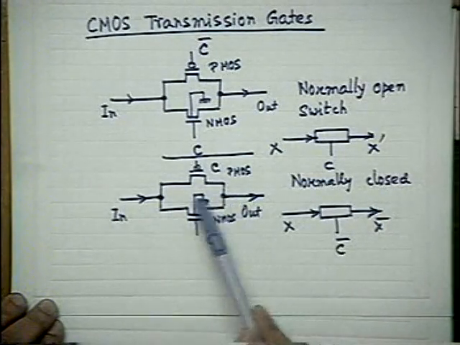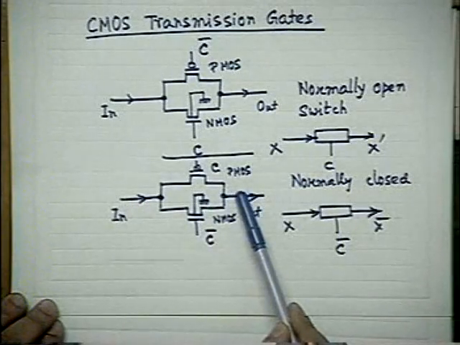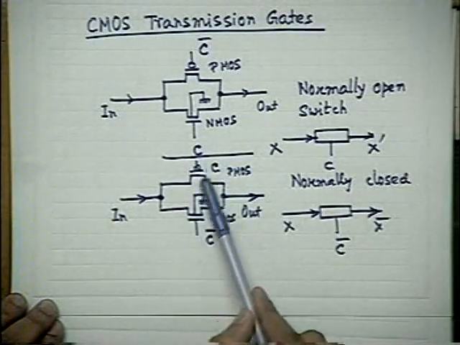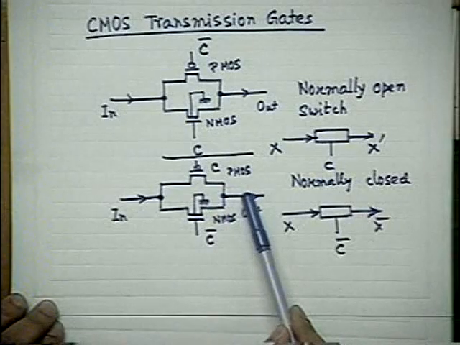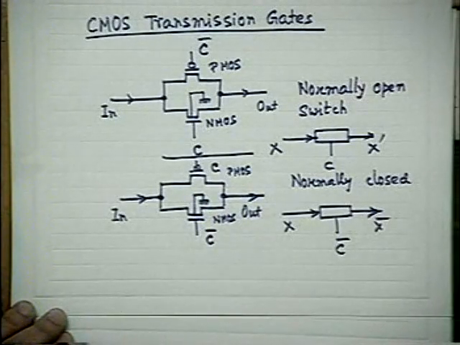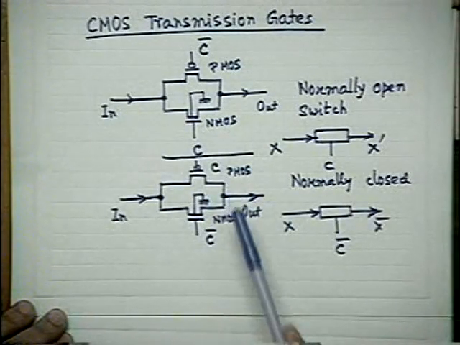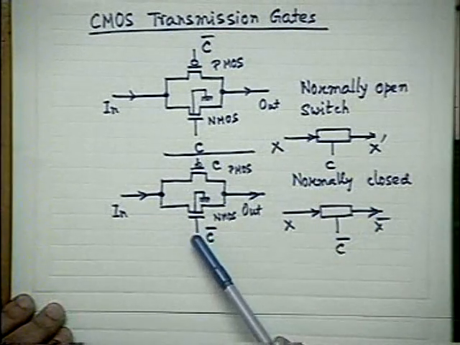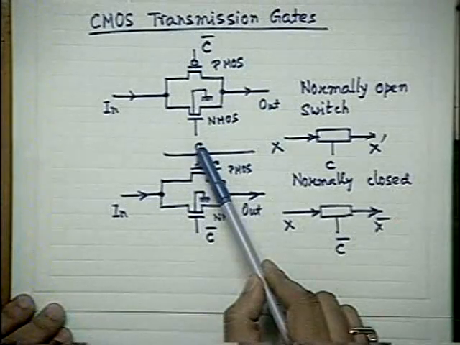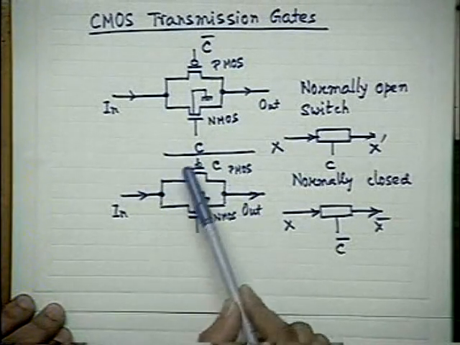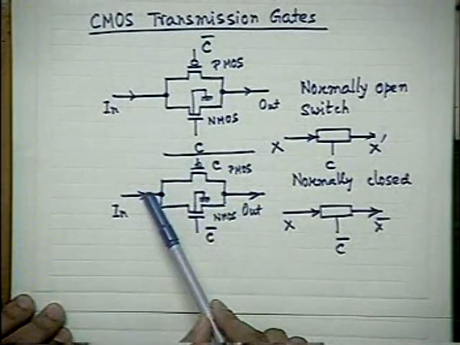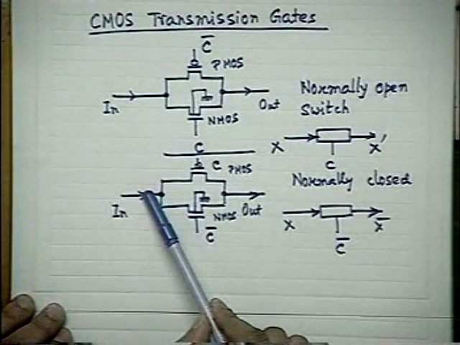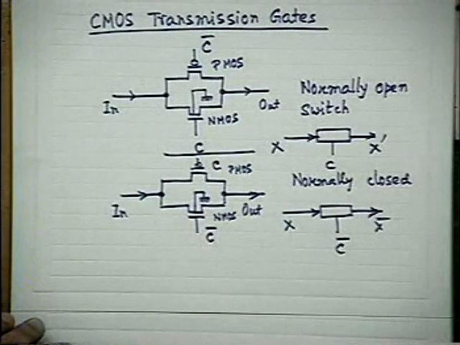So again, we expect that the voltage will be degraded. If it is VDD, and this PMOS was not there, it will degrade to VDD minus VT. But in this case, what has happened? When C is equal to 0, this is 1 and this is 0. And this side is high, that means this is effectively at a negative potential with respect to this. We don't have the nMOS at all, just the PMOS.